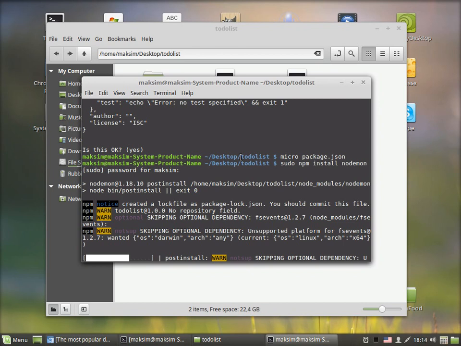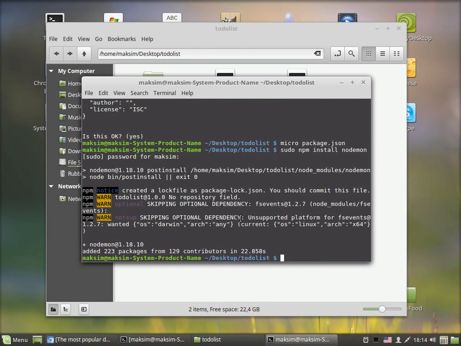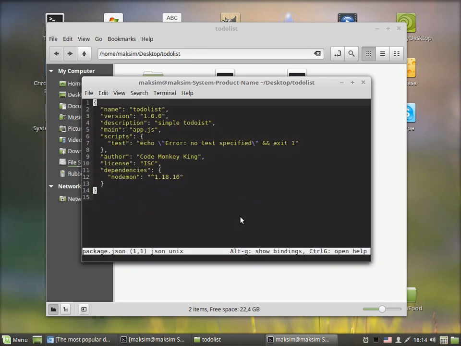Okay, so it did install this, and now I open package.json again, and as you can see we have our dependency list over here, and also some scripts for nodemon to run. So we would actually use two scripts here.